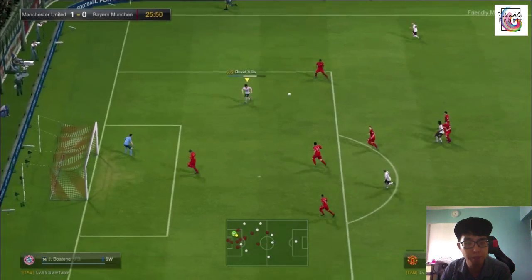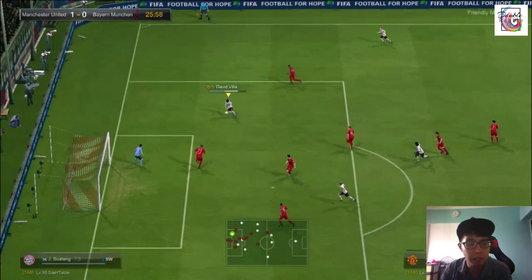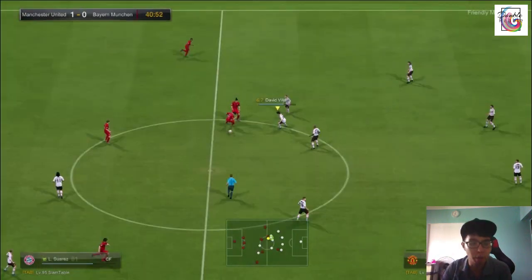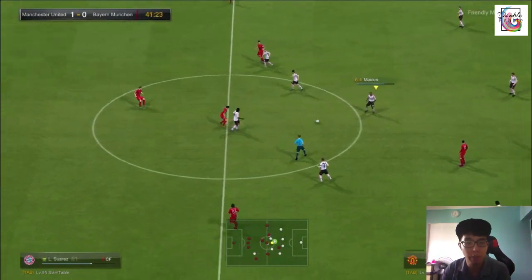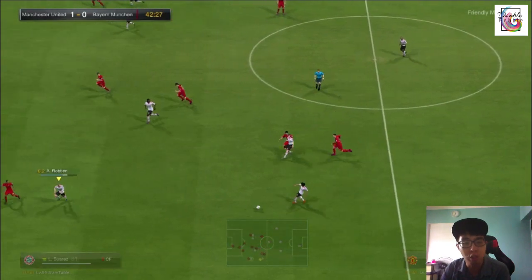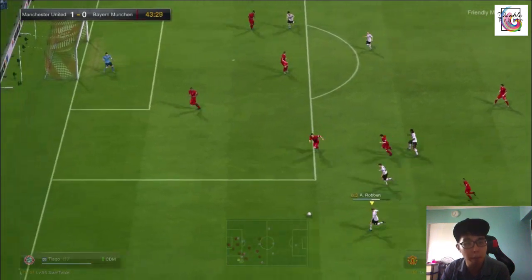So I pass to him. At this point, I can shoot or I can cross, so I elected to cross back to Drogba, and Drogba has it. Close call, alright, to Casillas. So this is another weakness. As you can see many times already, you will never be offside and you need to use it to your advantage. So Robben, 1-2. I like to use this to beat my man a lot.